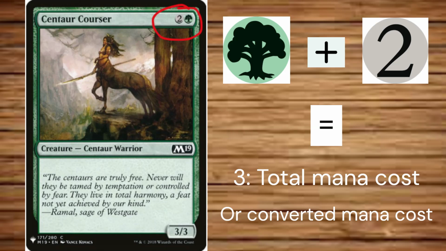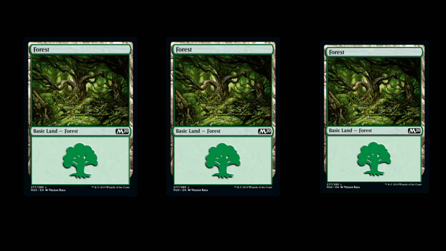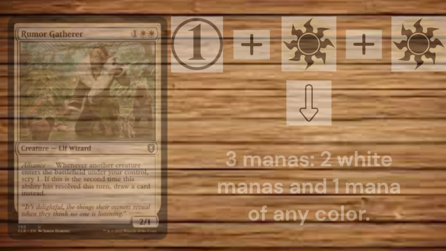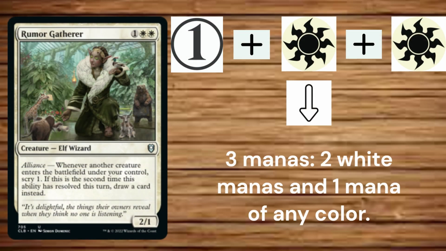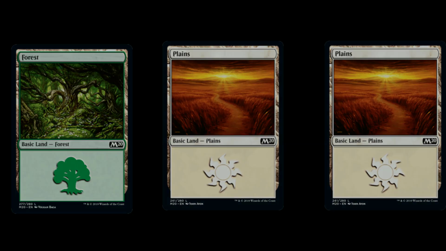Centaur Courser has the converted mana cost, CMC, of 3: 1 green mana, and 2 colorless manas. To cast it, you would need to have 3 lands in play, and one of them had to generate green, a forest for example. Rumor Gatherer has the converted mana cost of 3: 2 white manas and 1 colorless mana. To cast it, you would also need to have 3 lands in play, and 2 of them had to generate white mana, a plains for example.